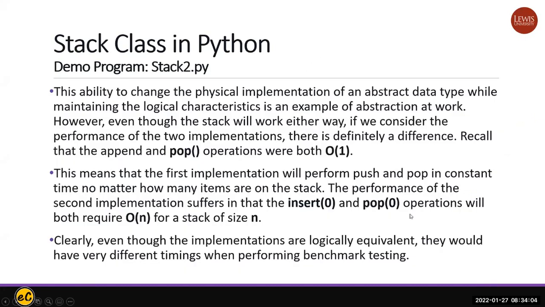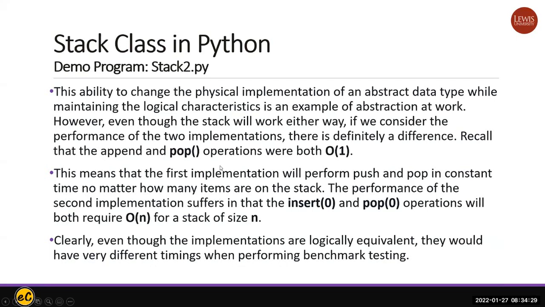The ability to change the physical implementation of an abstract data type while maintaining the logical characteristics is an example of abstraction at work. Here the pop function is order of 1 because you directly check the end of the list, so it's a constant time operation. Insert 0 or pop 0 is order of n.